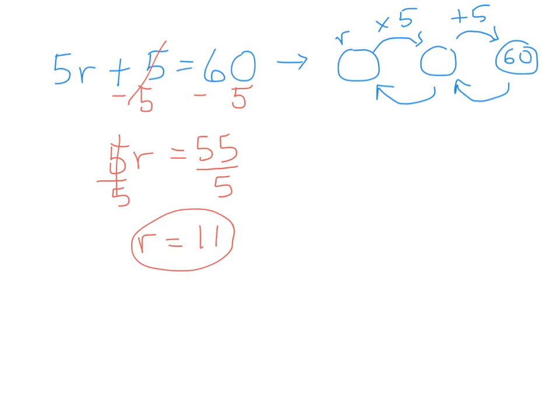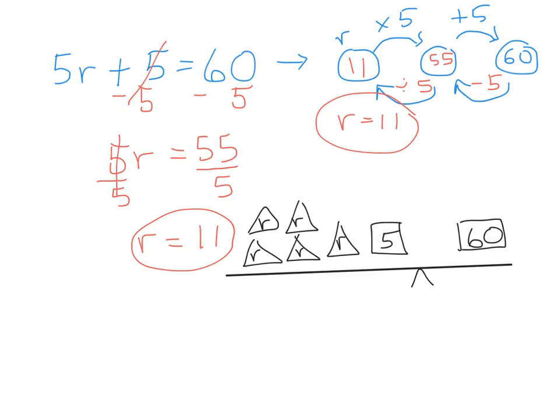In the circles over here, r times 5 plus 5 equals 60. So going backwards, I'm going to subtract 5 first. That gives me 55. And then I'm going to divide by 5, which gives me 11. So I also get r equals 11 by doing the loops. I could also use the teeter-totter, or the balance again, and take off 5 from each side. So taking 5 off of here leaves me 55. And then I have 5 boxes over here on the left to split it between. So 55 split into 5 boxes is going to make each r be equal to 11.